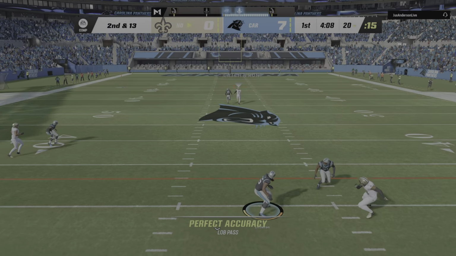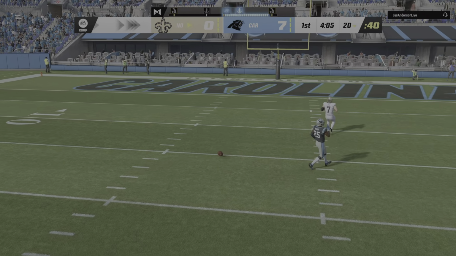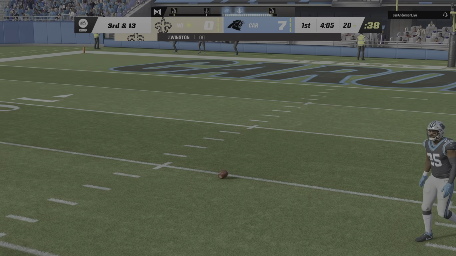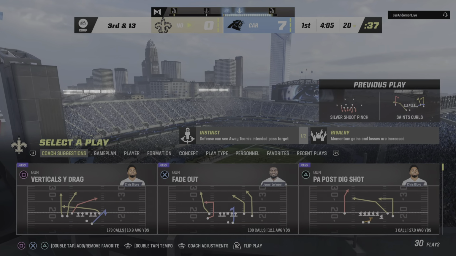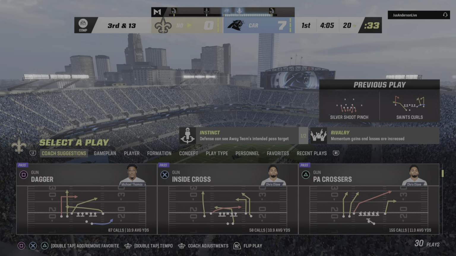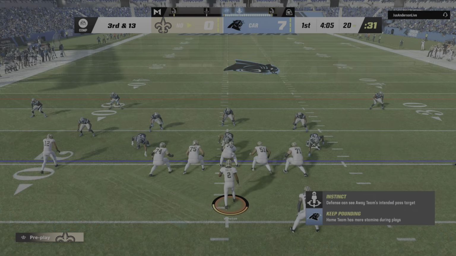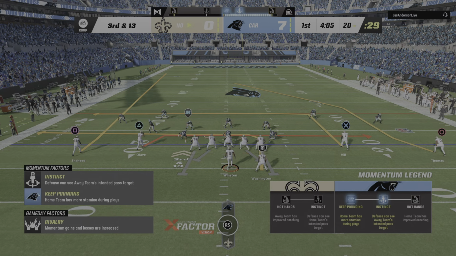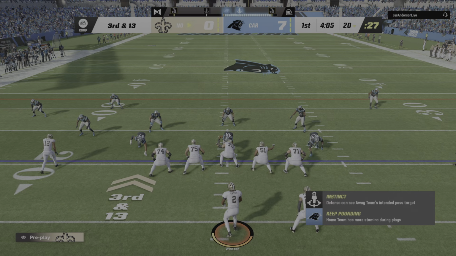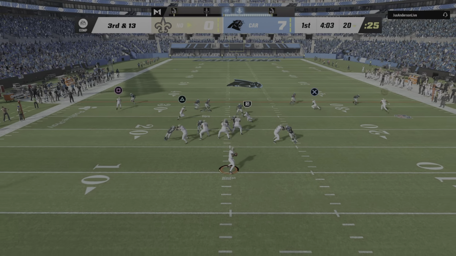And going deep for Hill. That's going to be knocked away and incomplete. I like the fact that he took the shot deep downfield. Even if you don't get the catch, maybe you get a defensive penalty and pick up the yardage that way. This opening drive not going to plan. This is now 4th and 13. Jameis to throw it.